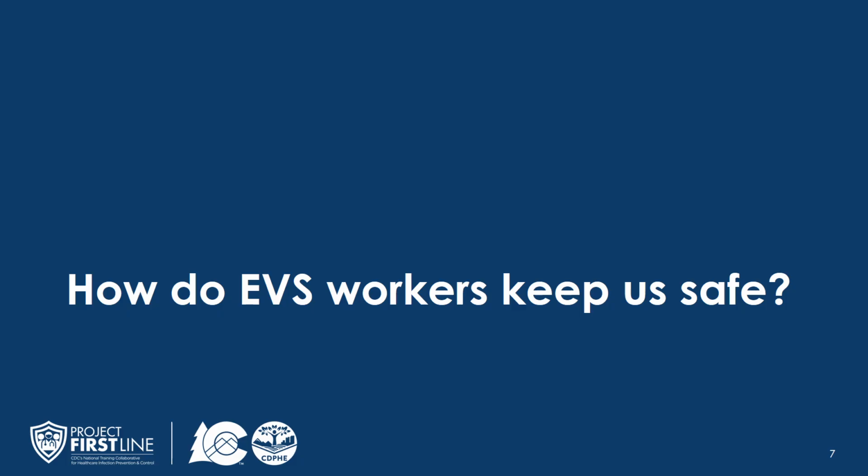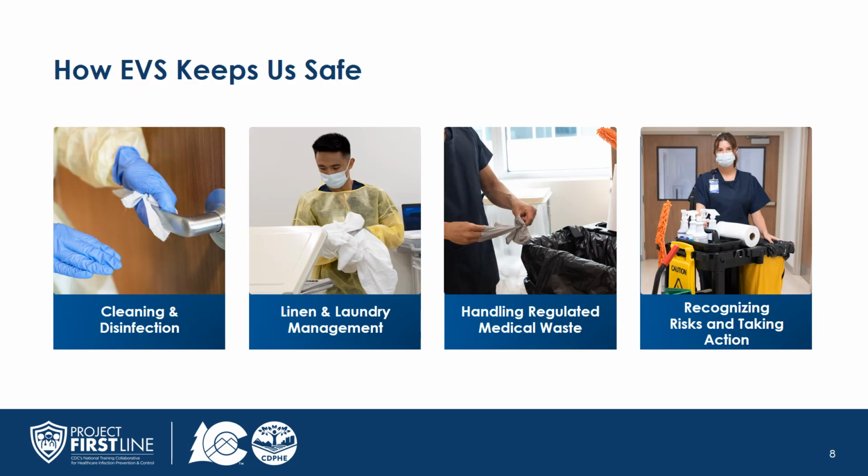Now that we have an understanding of what infection control is, let's talk about how EVS practices infection control. Here we can see some of the tasks performed by EVS staff. EVS workers create a safe environment by cleaning and disinfecting surfaces, managing linen and laundry, handling regulated medical waste, and by recognizing risks and taking action. We'll explore each category and talk about how they each contribute to infection control.